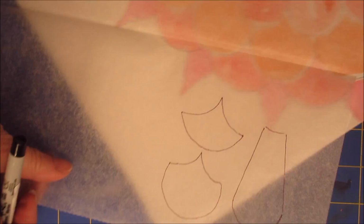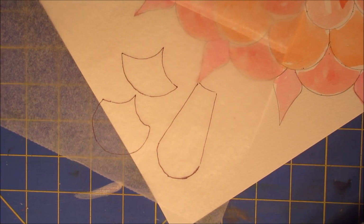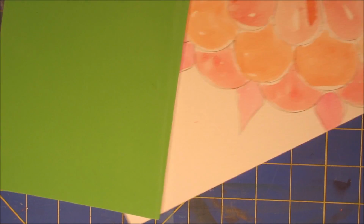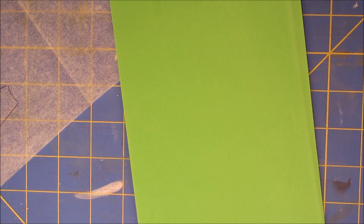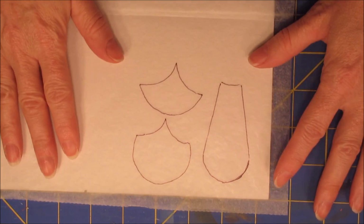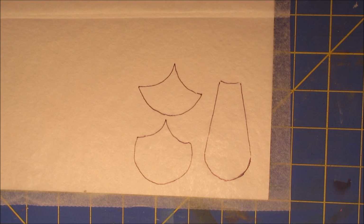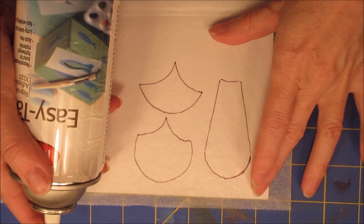Okay, so I've got my three shapes, and what I'm going to do is you're going to need a piece of foam core for this that you can cut up, and a piece of sticky back fun foam. So how this works is you just need to flip the fun foam over and place the tissue paper or tracing paper on the white side, the paper side. And you can either glue this down, tape it down, however it works for you.